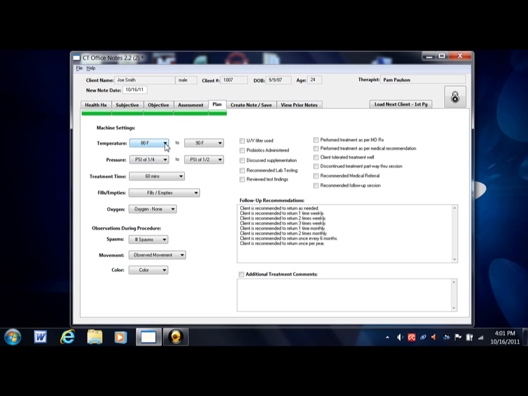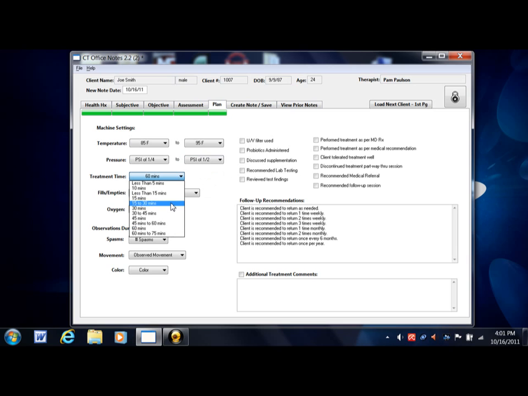So let's go ahead and say we had our temperature settings. For our drop downs here, we're going to change this to 85 to 95 degrees. Our pressure, PSI, on our settings were, let's say, a quarter to a half, as is our usual setting. We might have had to go to 3/4. We can include that there.